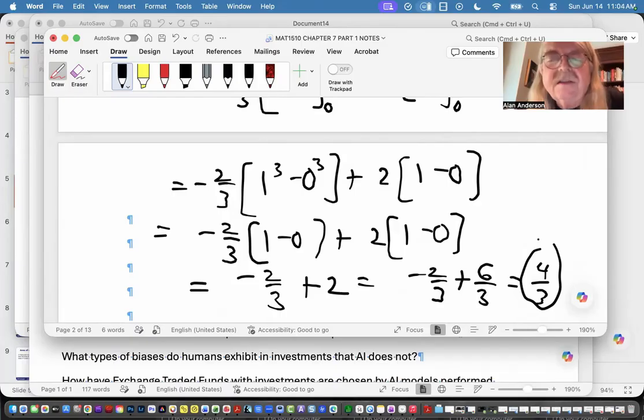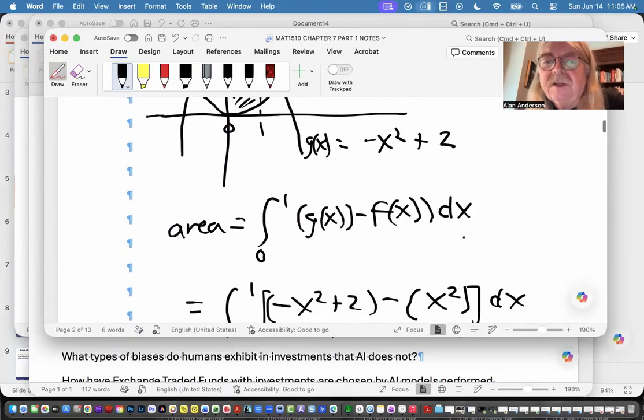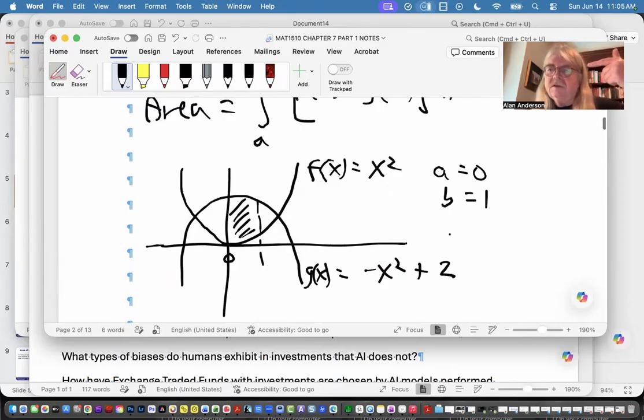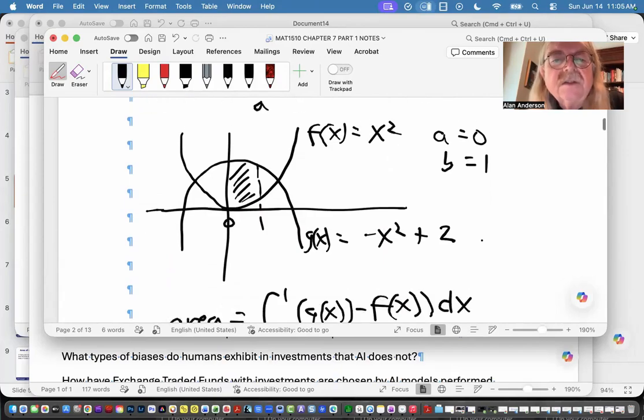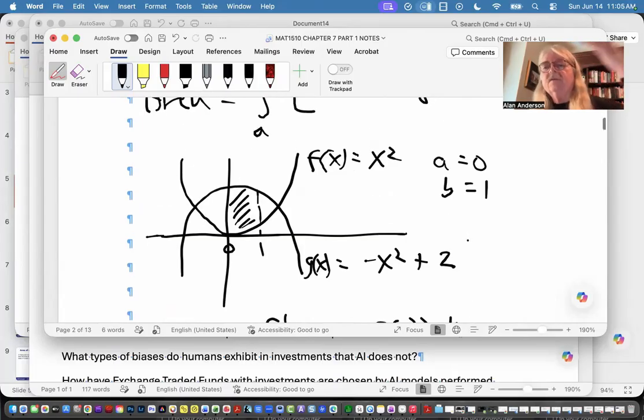Okay, so it's that straightforward. You're just literally subtracting one definite integral from the other. Just make sure you get them in the right order. That's all. Okay. So this is what this section is all about. What this does is it expands the number of cases we can analyze with definite integration, whereas before we could only look at curves that went all the way down to the horizontal axis. Now we can do more than just that.